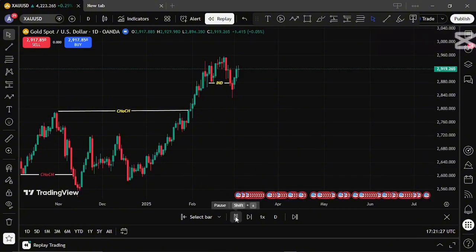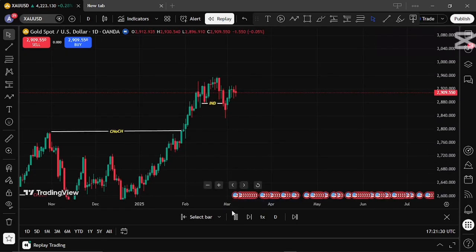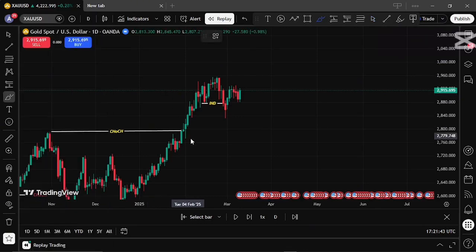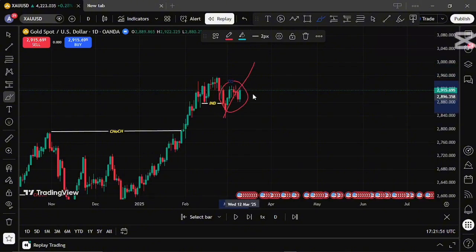After liquidity was collected, we see it moved, but it was moving in a way such that there was no big momentum. At least it would have moved straight all the way up, but we see that it's a little bit lagging here, meaning that the liquidity collected here isn't enough. So the market has to make another trap for you guys to fall in. So basically, let's see how this moved.